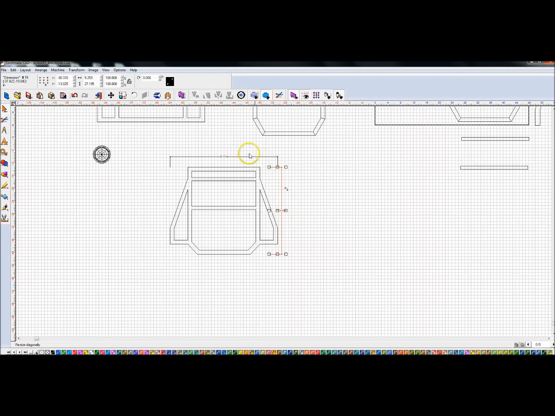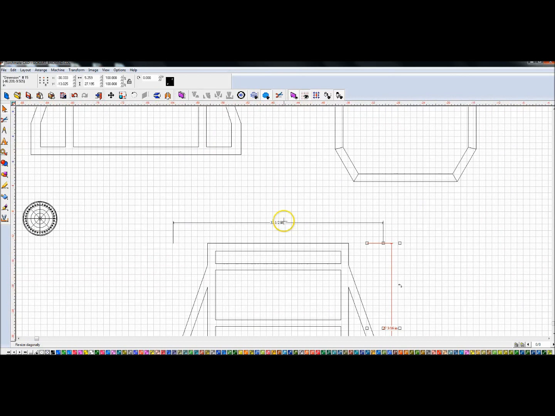Now, one thing I do want to show you, and this doesn't apply to anything that isn't horizontal or vertical: if I have this and it's 33.5 inches and I want it to be 34 inches, as a measuring tool only, not manipulating the part, I can come up into this box right here and type 34 inches. It will make it 34 inches wide, and it will change the text in here to represent the measurement. That's only on horizontal and vertical. You can't do it on angles. I'm going to Control Z to undo that, but I just wanted to mention that.